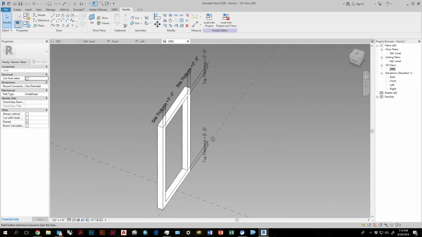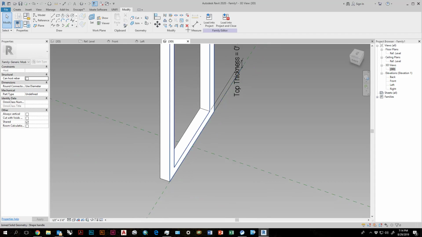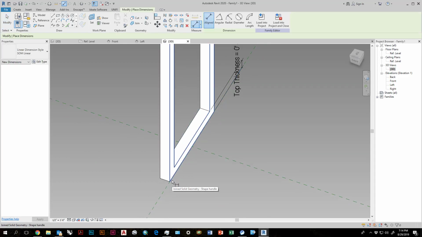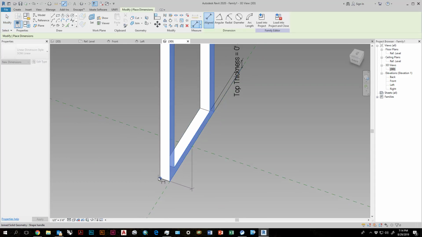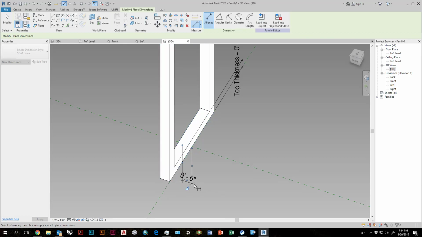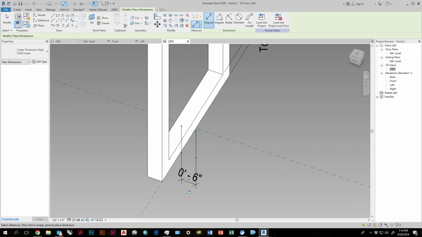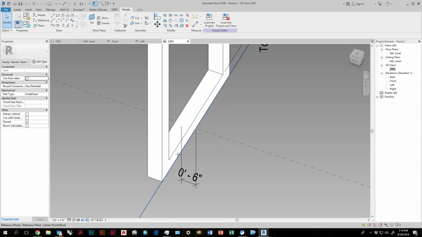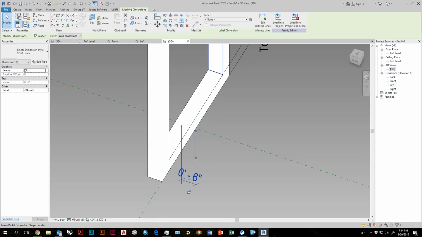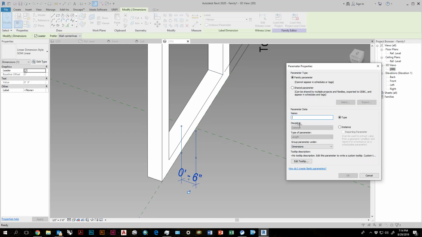and we're going to set that thickness of the mullion as a parameter. So from there to that face will be, create a parameter. And the reason why I'm creating all these parameters is because Dynamo can tap into each parameter that you create.